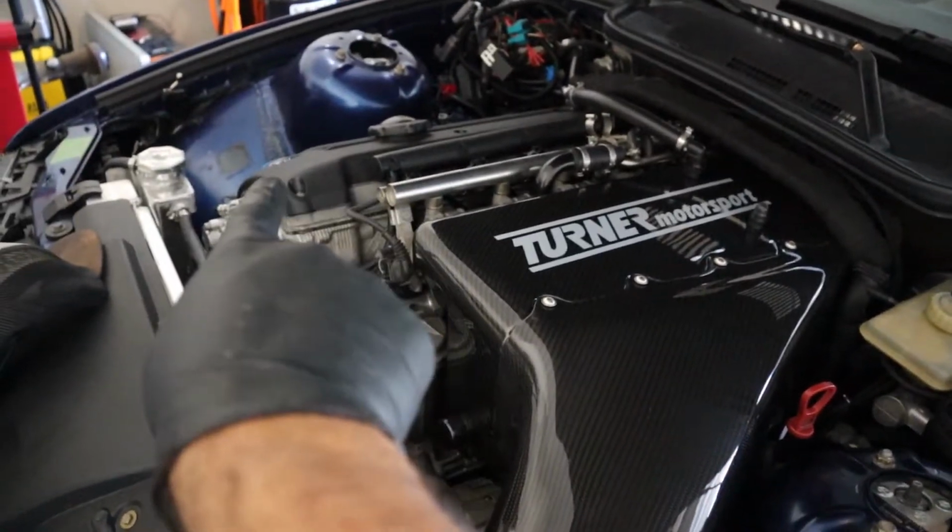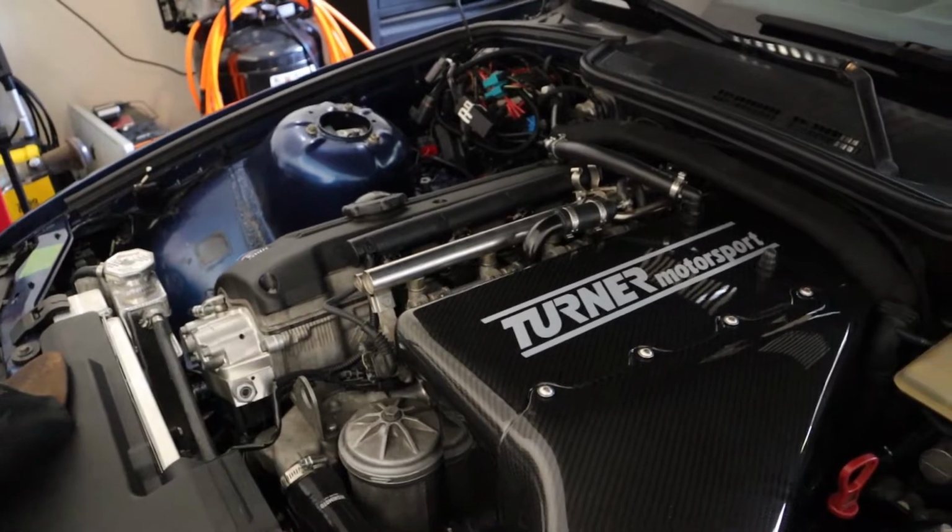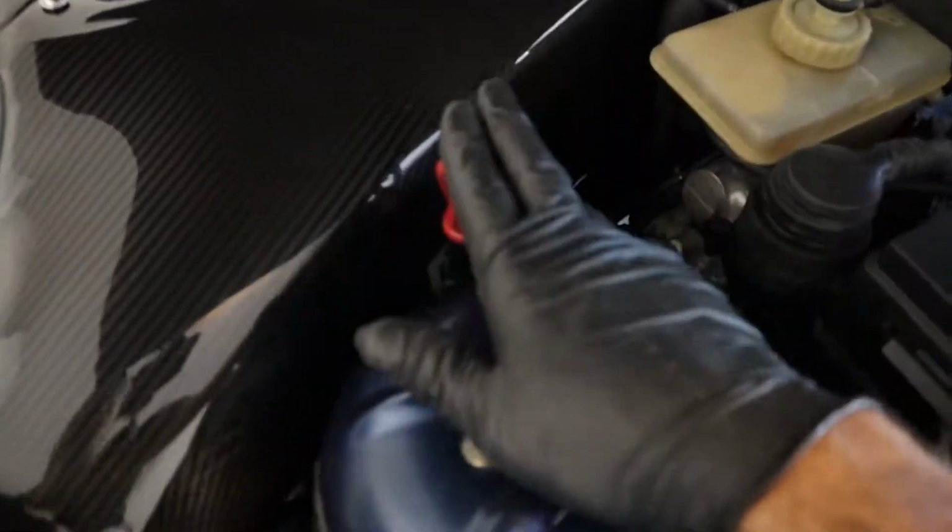You do it one side at a time, like I said. When you are raising the passenger side, this is going to get pinched, so you're going to have to move that out of the way. And then also, I've got to see how close this gets to there. It should be fine, I think. It's fine as it is normally, but when I start rotating that side up more, it may cause me a problem.